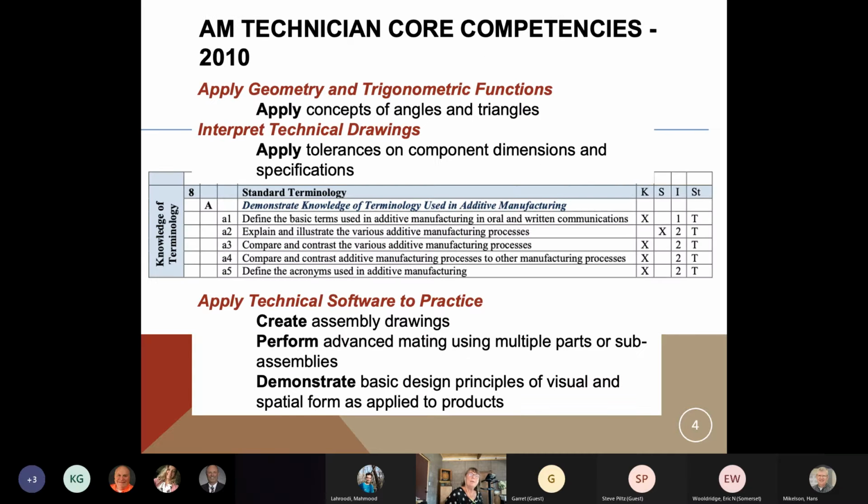One of the things that we did right off the bat on TEAM is we developed core competencies. If you're familiar with competencies, they're a way to design curriculum. You can use them to design curriculum. You can use them to assess. There's a bunch of things that you can use competencies for. So if you're lucky enough to have competencies available to you like these, I suggest you use them because it makes people like me, in faculty, it makes your job a lot easier.